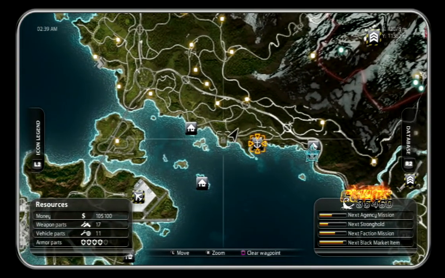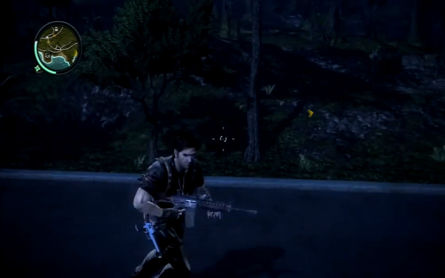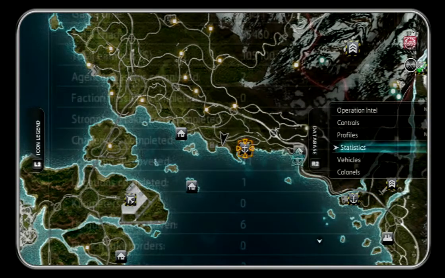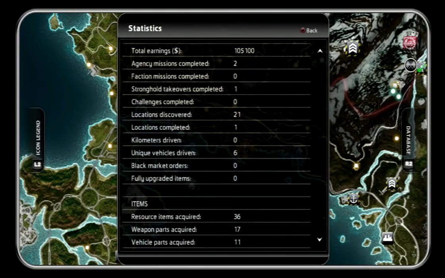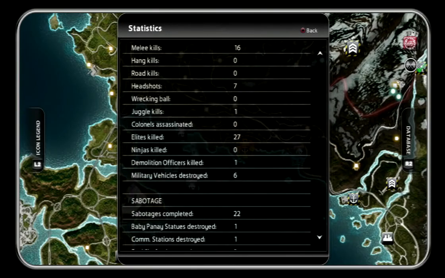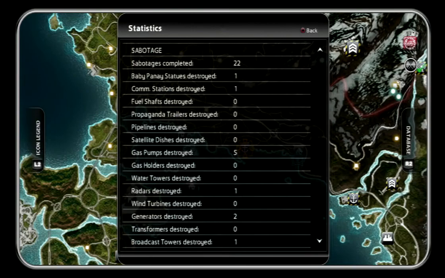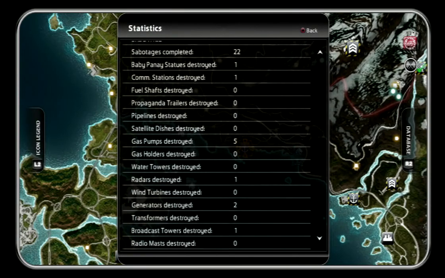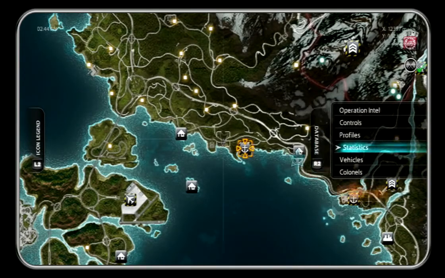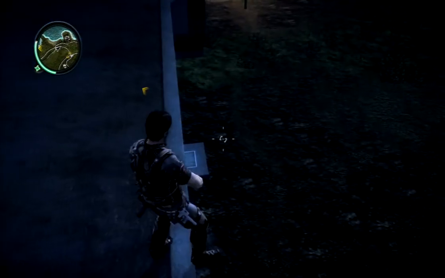But yeah, this is not a settlement either, so I don't get credit for blowing this up. Although I think I might get credit for blowing up the gas station. I don't know, because there is a stat for that, right? Let's see, combat. No, sabotage. Yeah, sabotage is completed. I don't know if this counts as a sabotage. Fuel shafts, comm stations, propaganda trailers, gas pumps. Yeah. Let's blow up a gas pump. This will be a fun way to end the video, I guess.